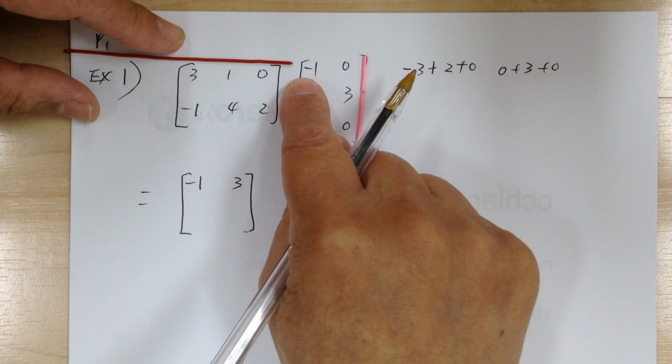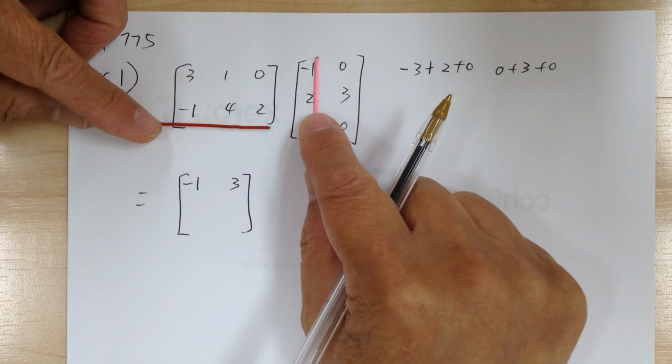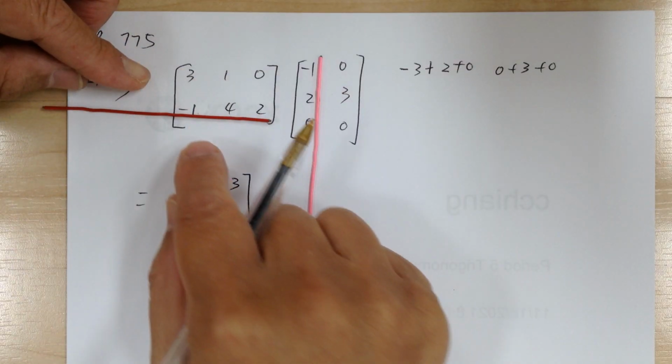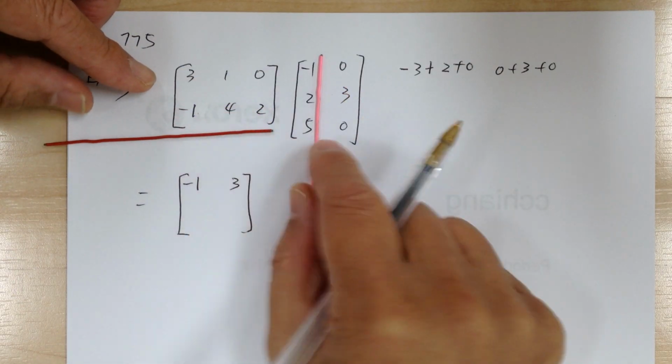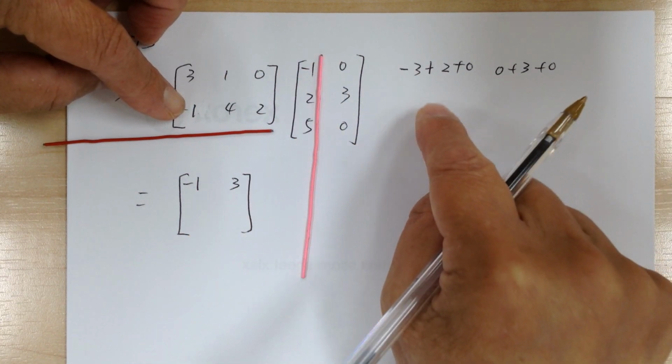So after I've done with the first row, I'm going to start the second row. Okay? Again, I'm going back over here. So once I finish the first row, you start all over again, go to the next row. So my next row would be second row, first column, right?